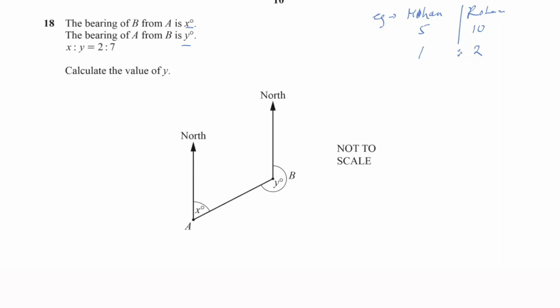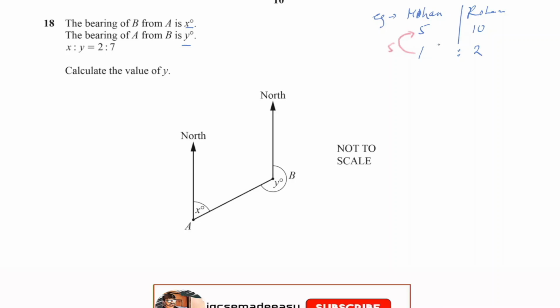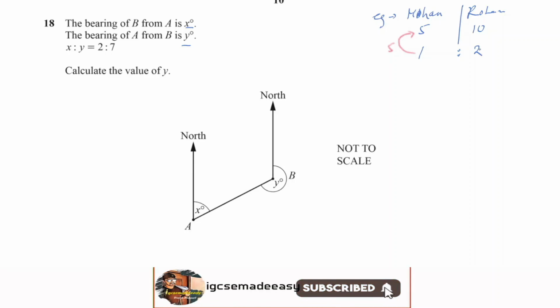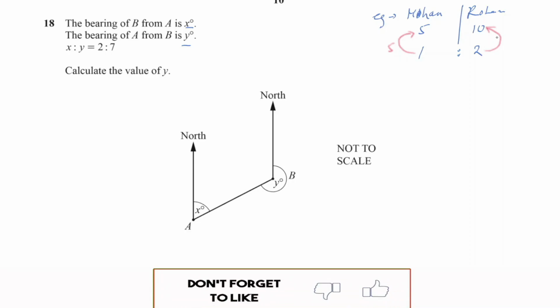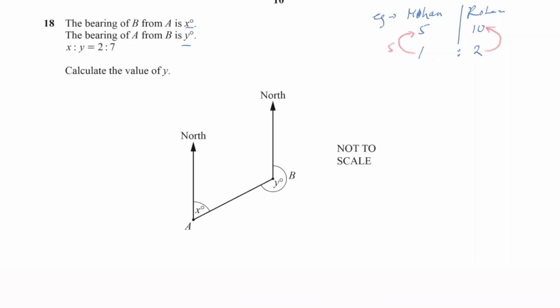1 by 2. But there is some common multiple that exists between the two. What is that common multiple? If I multiply the ratio with 5, I get 5 and 10. The same common multiple I have to apply, so I multiply this 2 with 5. Can you see that this is a common multiple between the two ratio terms? Same way, let's come back to the question and understand this with this example.